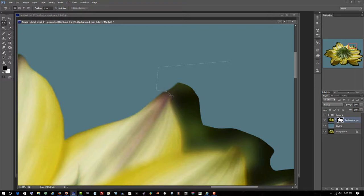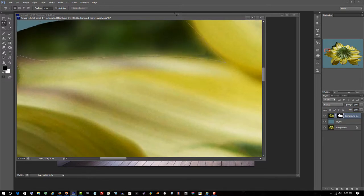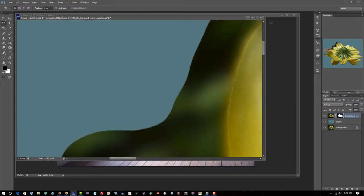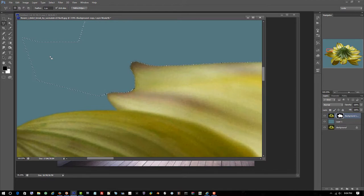And as you're going through this on these blurry edges, you stay as close into the flower as you can get, and staying away from the background color where that green blends into it. Coming around to the end. Make our final selection and mask it out.